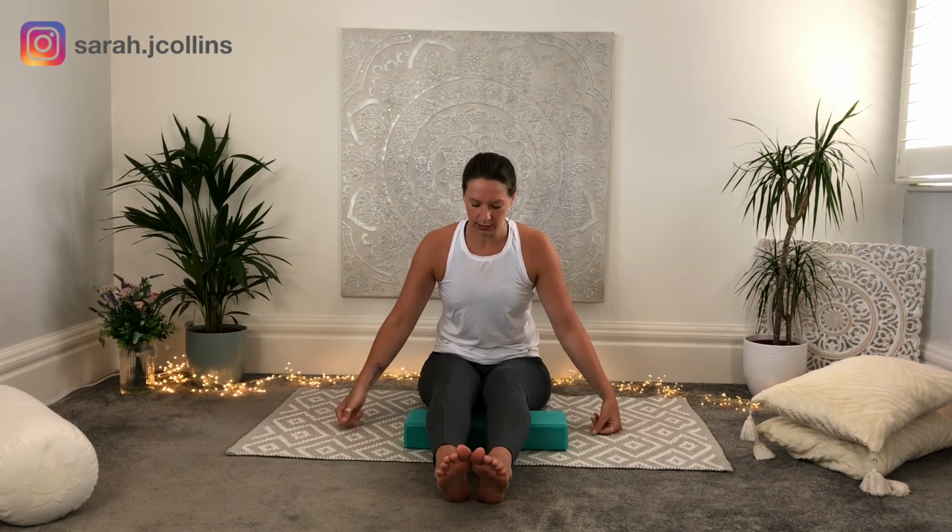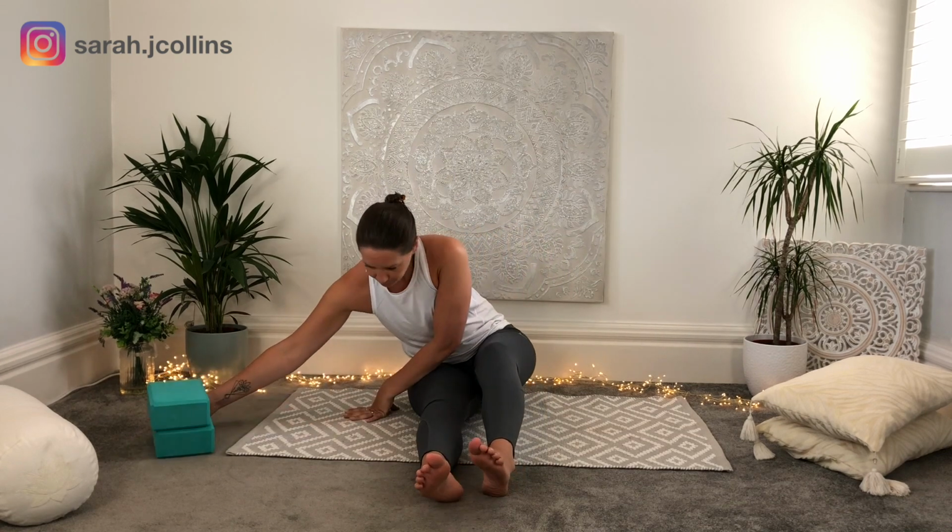One option here is to bend the knees, placing blocks underneath. You can have them flat or on their sides, and the more you bend your knees, the more gentle this becomes. You could also stack cushions, or you could use a bolster, but this is just an option.